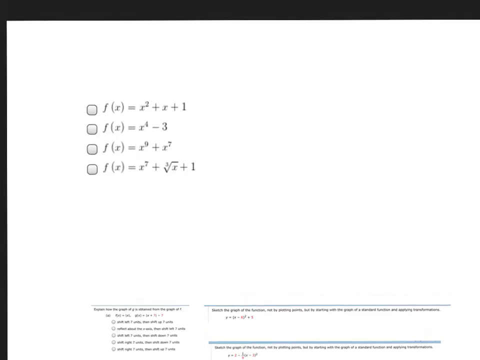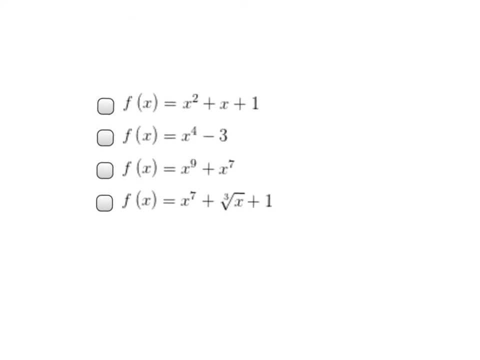All right, so I'm just calling this the 2.6 WebAssign Practice. I just want to go over a couple things. Again, you have a quiz next week where we're going to talk about average rate of change, odd, even, or neither algebraically, and shifting graphs. That's what we're going over today. And then we're going to talk about the 2.7 stuff from what we're going to do later this week and next. So the first thing we're going to do is number 1.